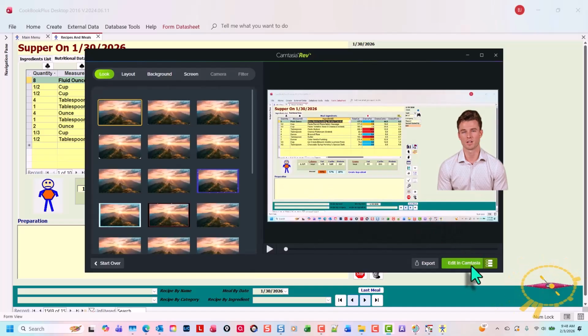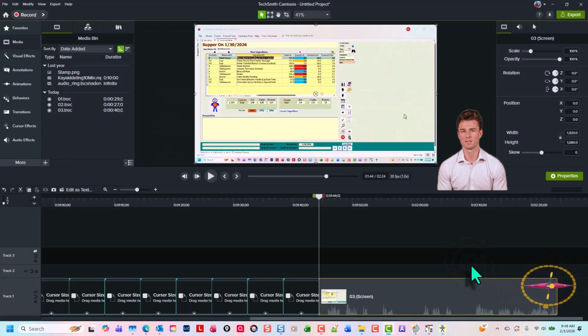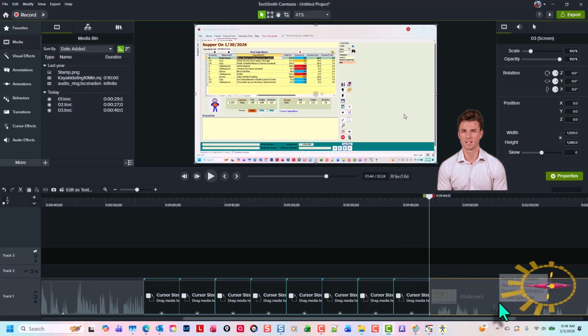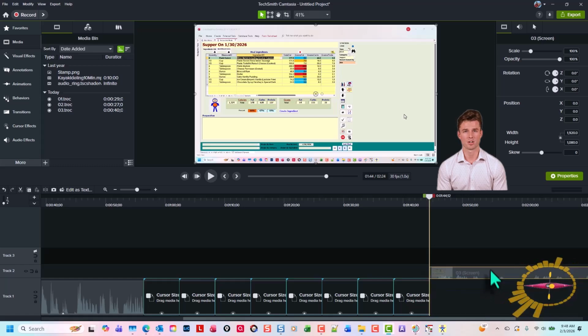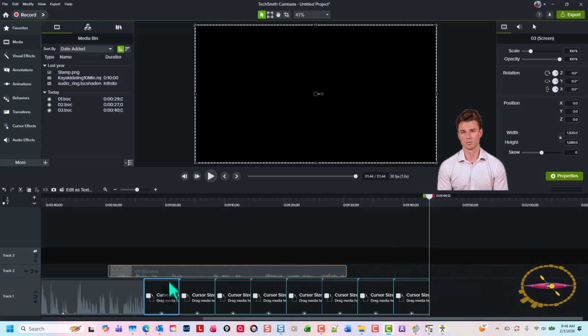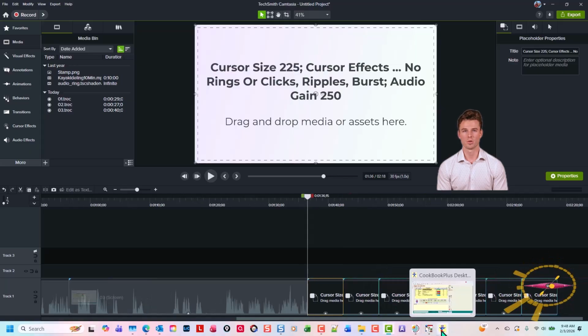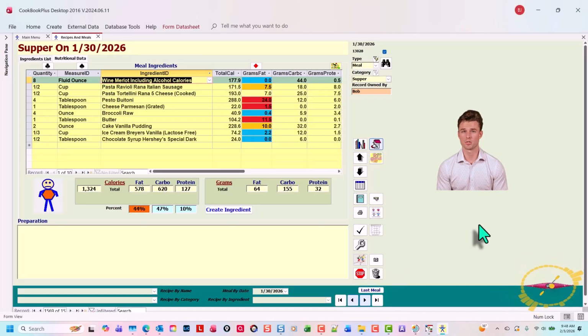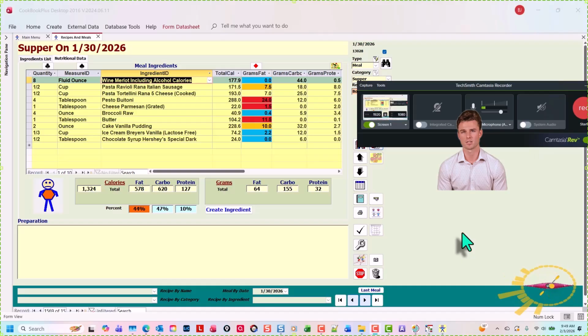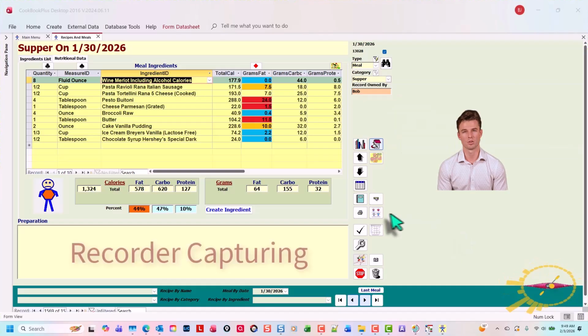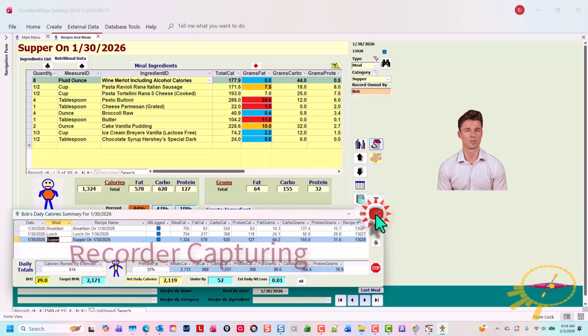Once again, Rev launches, so just edit in Camtasia. As before, it's at the end of the timeline. I'm gonna select, drag and drop into the next placeholder so we can do a ripple replace. And we're ready to do the next one. We'll go back to the app, and we only have 2 more quick captures to make because there'll only be 5 captures in this little example. So I'll relaunch Recorder again. I'll start it with F9. We'll open the daily calorie snapshot report.